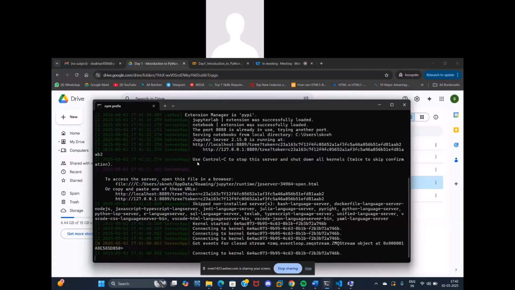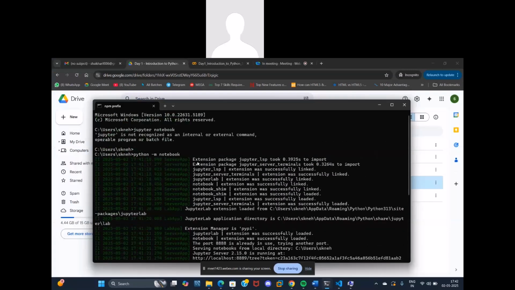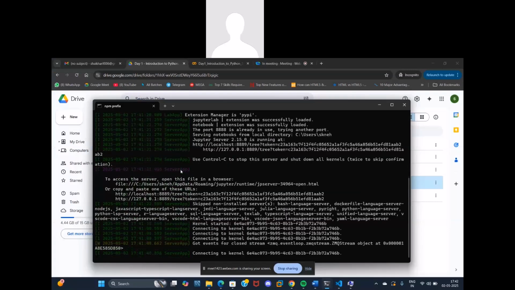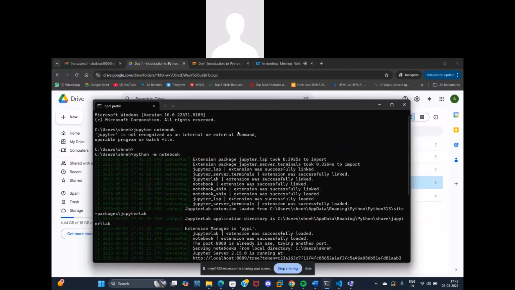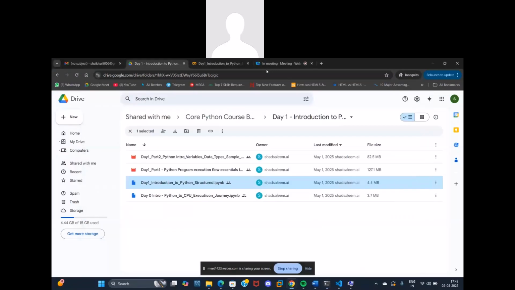Then I saw some comments saying to type python hyphen m notebook. Then it opened. Okay, nice. This is python dash m notebook.